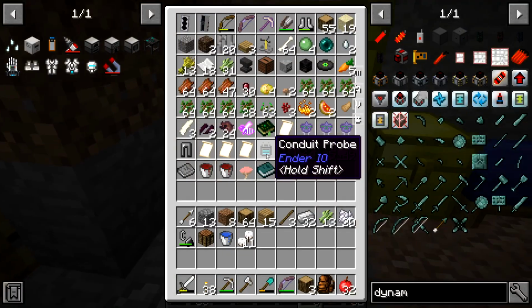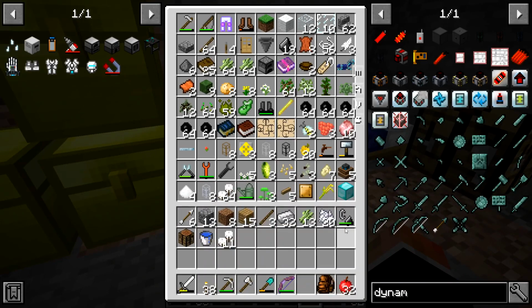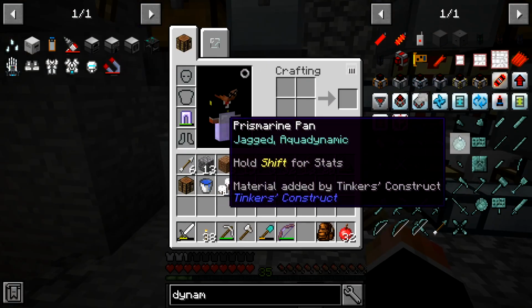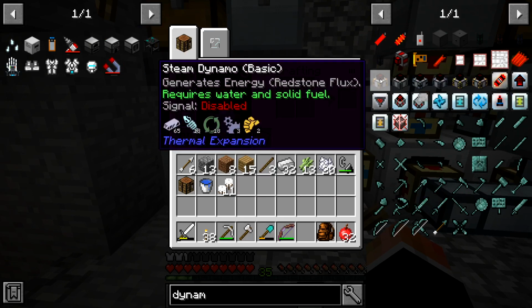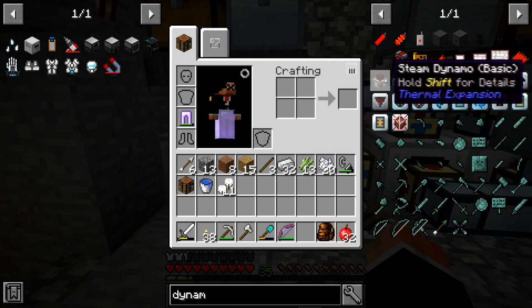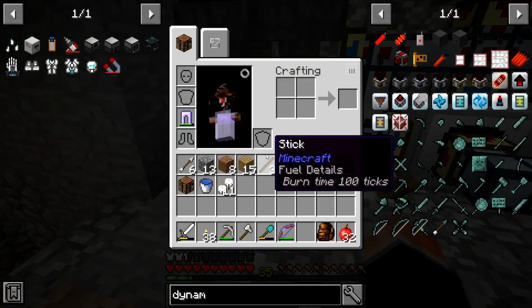We don't really need to macerate more of that. Let's start our thermal stuff, right? So what are we going to need to make? First, let's figure out what servo we want. Or not servos, dynamos. We figured out how to get a lot of fuel, so that's not a problem anymore, right?